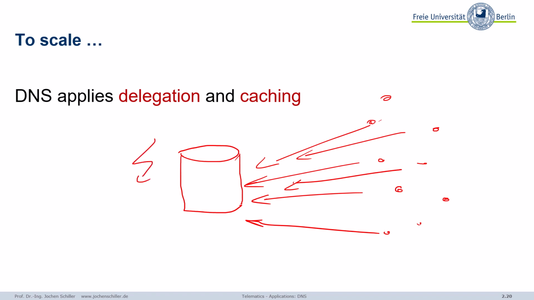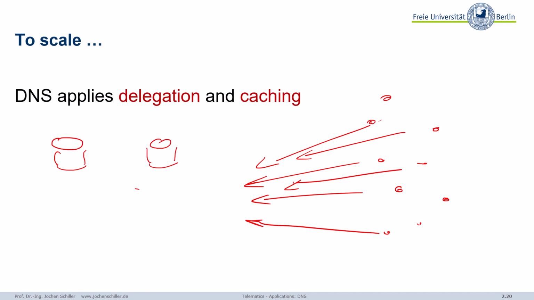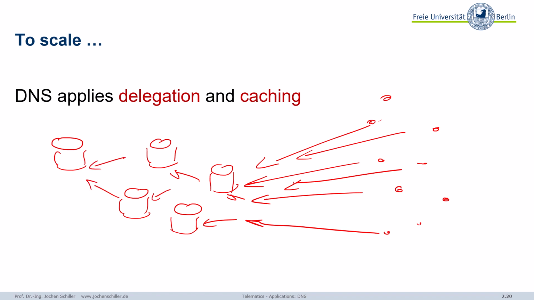So that doesn't work. And what you always do in computer science, well, then let's replicate. Okay, instead of having this one database, why not replicate this database and say, okay, then let's have many databases. Okay, looks much nicer. And then we can balance the requests to all these different databases. But as soon as you have different databases, you have to think about consistency. Is this still consistent? How to distribute updates, etc. You have to take care of this.